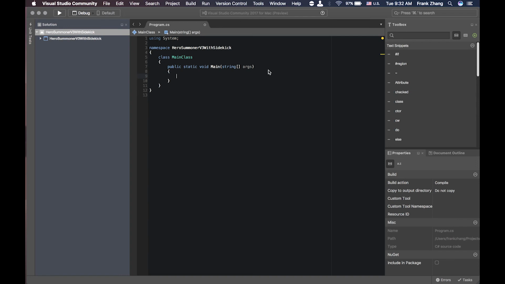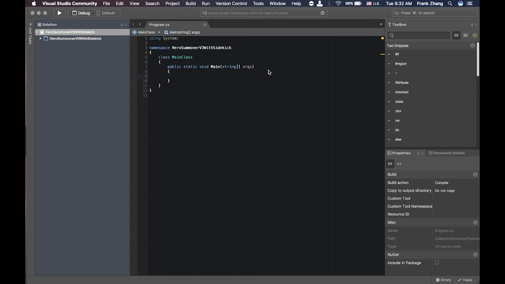If we think of the previous few versions of the hero summoner we have built so far, what we essentially did was dump all the code we have written within a single class file. But that's not the best practice, because when we think of the concept of object-oriented programming, one of the four pillars is encapsulation. Encapsulation is essentially dispersing your code and separating it based on particular functionalities into their own very specific classes. Starting from this project, we're going to cater to this encapsulation concept.